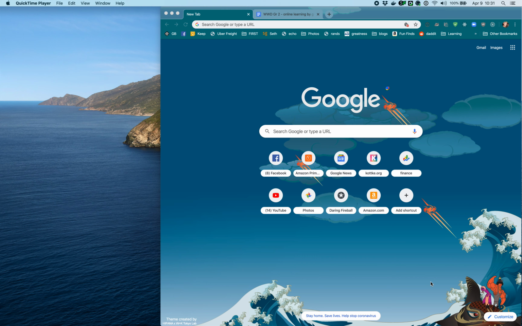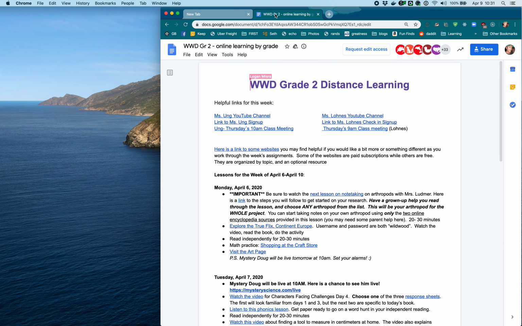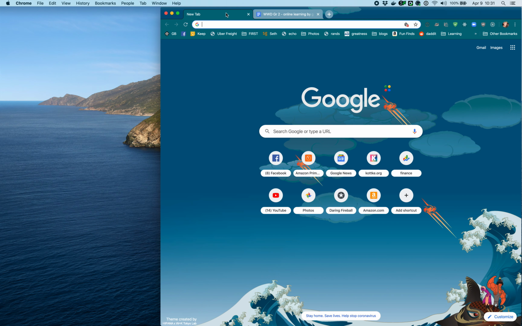If it's a simple link like a website, sure, we can read it and type it in. But if it's a more complicated link, say like this document here, you don't want to have to try to read and type that in, which I know some parents have done. So the technique I use is to create a Chrome profile on my MacBook, and that is attached to my kid's account. And then when he or she logs into their Chromebook, they'll see those same bookmarks. So let me show you how I do that.